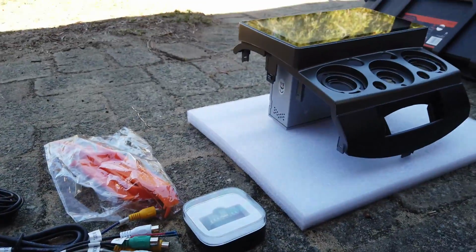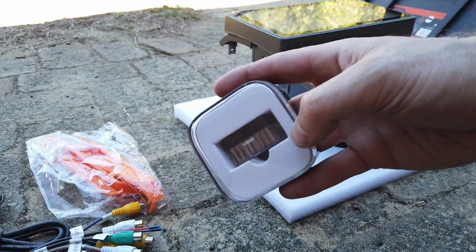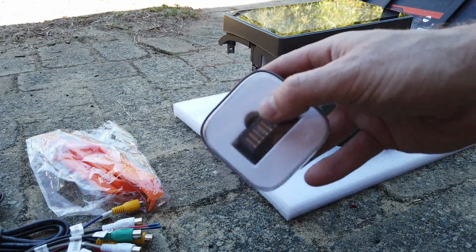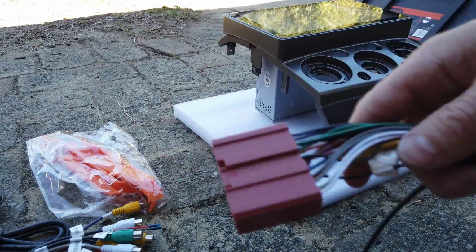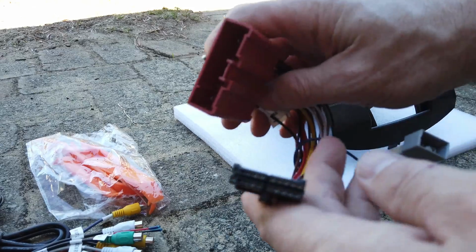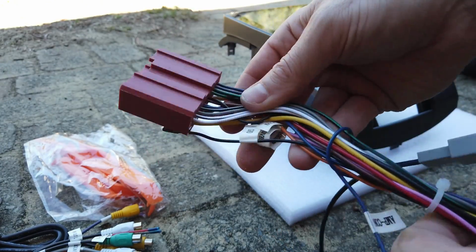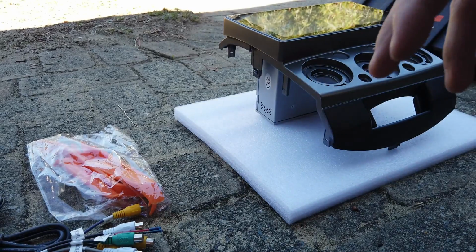Then we've got all our parts in the kit here. It comes with an OBD2 scan tool that can plug into your OBD2 port and give you engine data. We've got the main adapter kit, so this is going to plug into your main plug, and that plugs into the back of your head unit, so that converts all your speakers and your power, so you don't have to cut any wires or anything.